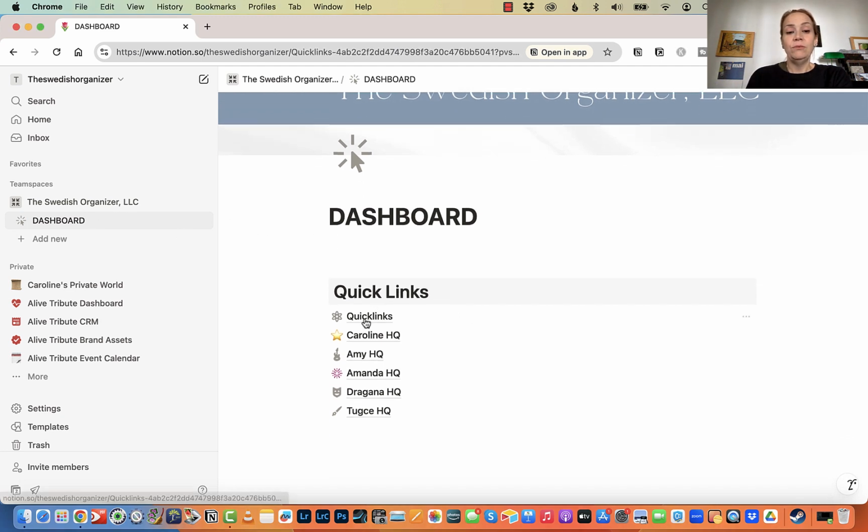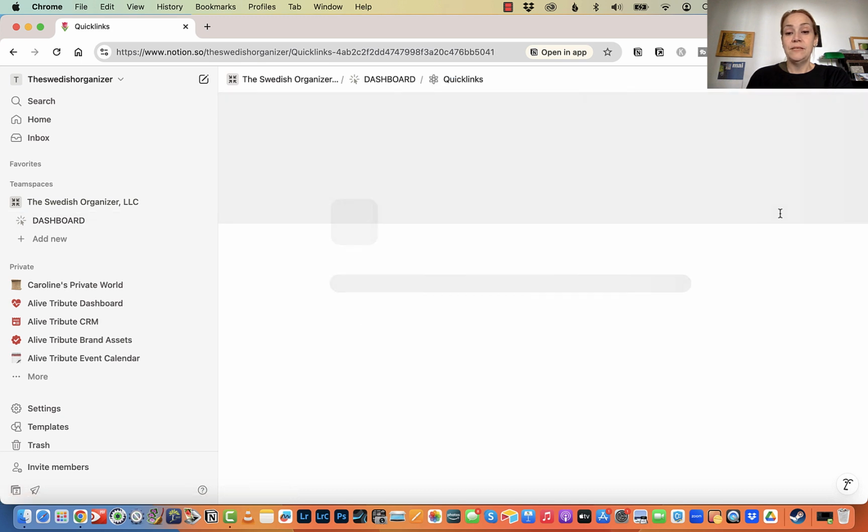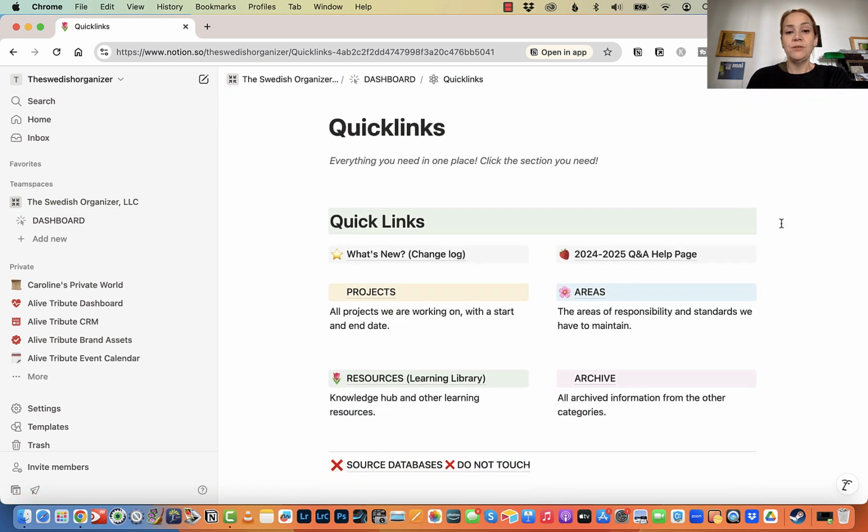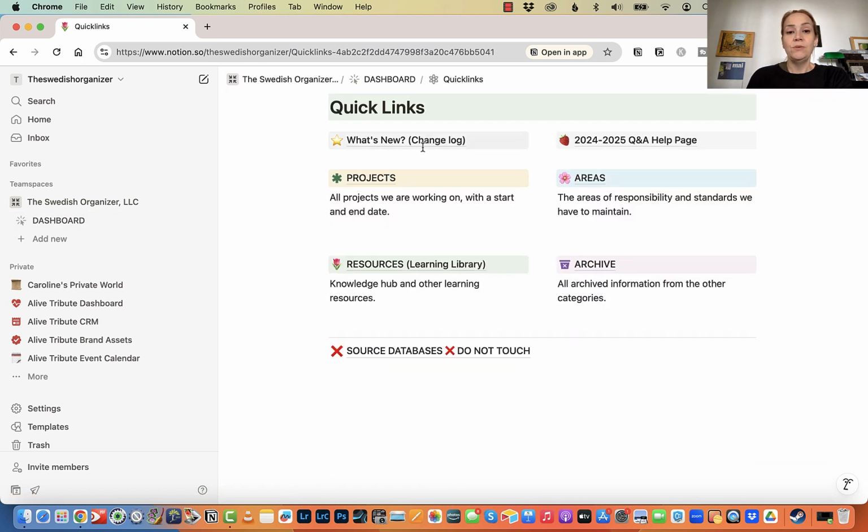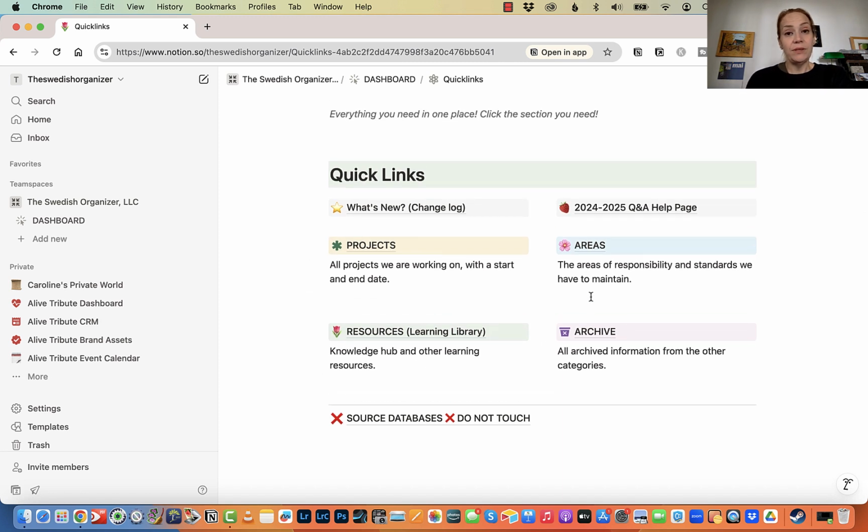And when you go into the system, then you see that we use the PARA system for organizing our information. So we have our projects, we have areas of fulfillment and operations, we have resources, and then we have the archive. And we work a lot with contextual databases. So a lot of this is all interconnected right together. And I'll show you that in just a moment.